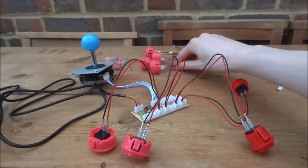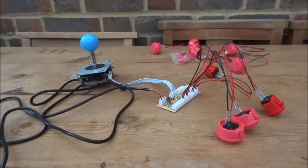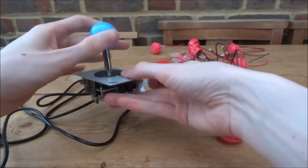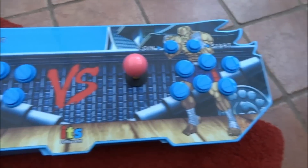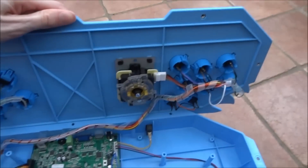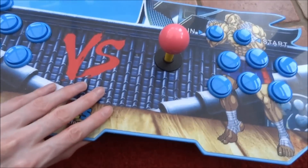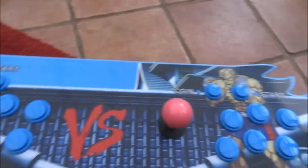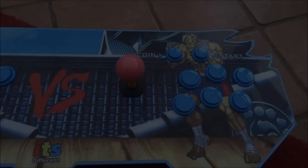It's kind of a messy setup, but you can always get some kind of housing or a box to mount this in and have the joystick and buttons on top. Let me also show you my actual arcade stick — as you can see I've swapped over the balls. You can literally open it up and see how the parts go in. You can use this kit for spare parts on real arcade sticks, which is pretty useful.